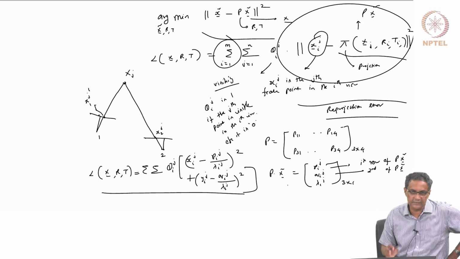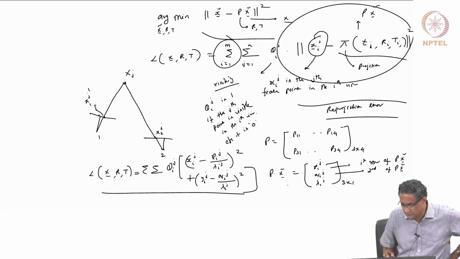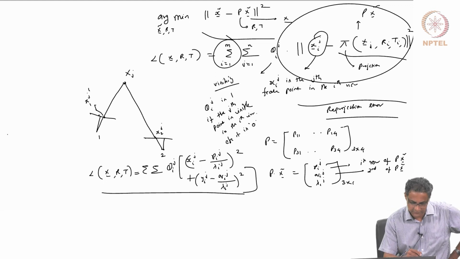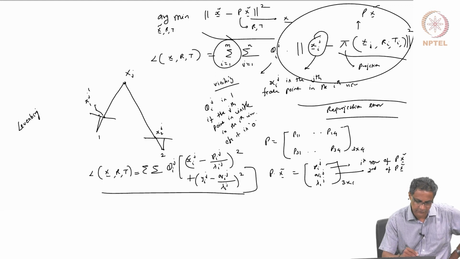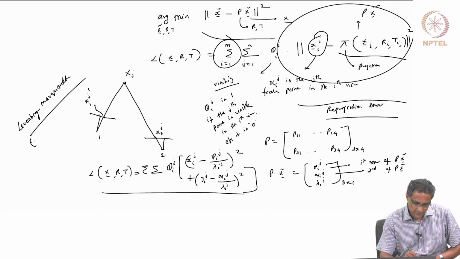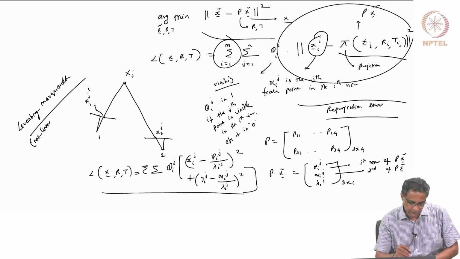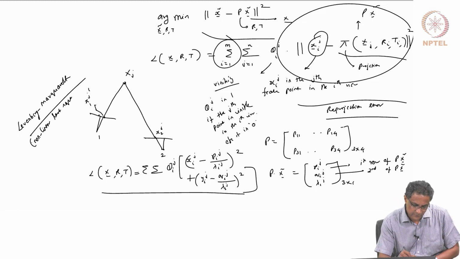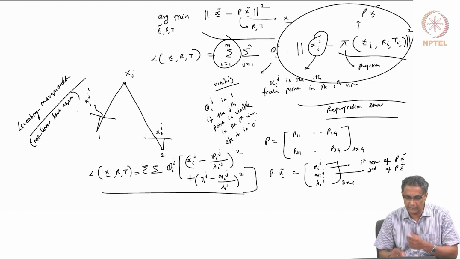And theta ij, all that is the same. And this is what is now fed to an optimizer. You can solve this in different ways, but the most used algorithm is a nonlinear least squares method. It's already there, it's not built for structure from motion at all. It's called Levenberg-Marquardt. I think I've got the spelling correct. Levenberg-Marquardt method of nonlinear least squares. And this is actually a non-convex optimization. This nonlinear least squares method is available in MATLAB and all of that.